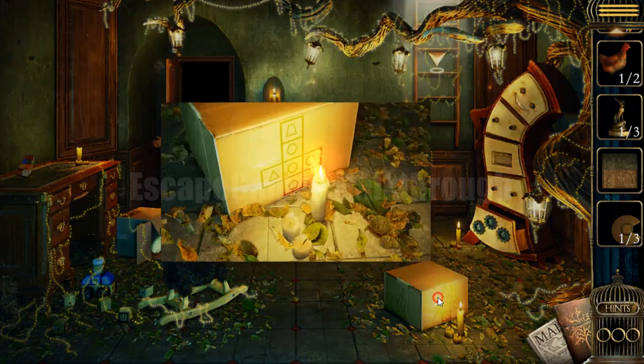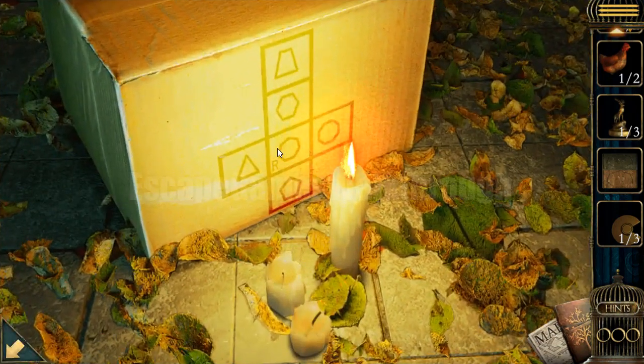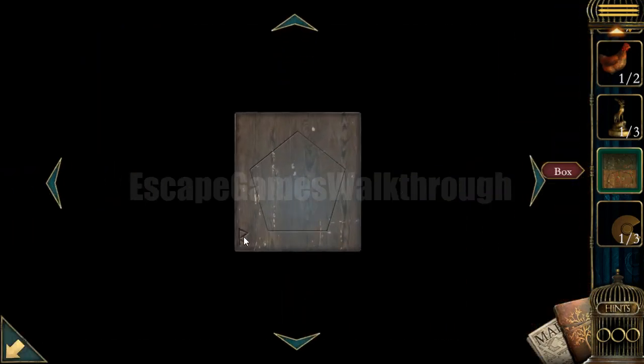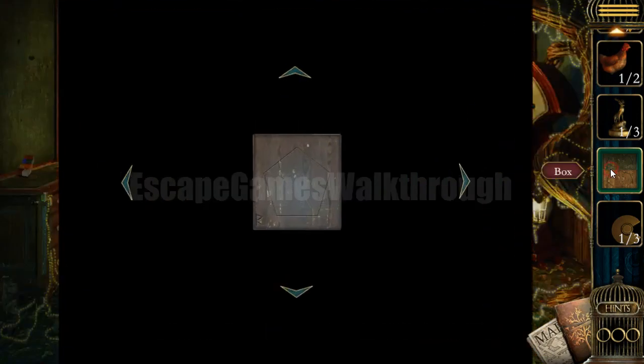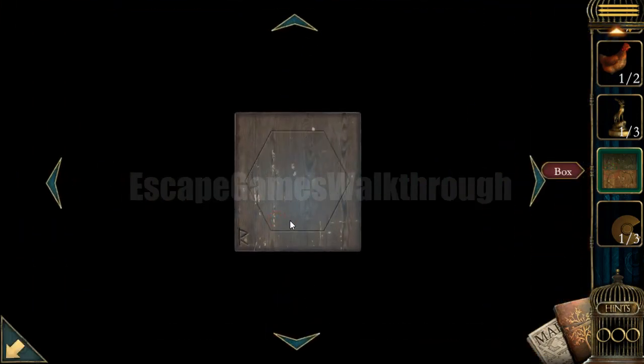The hint is drawn here on that box. We have an unfolded cube here, so let's select the same items here. This letter R is a clue. We can find it here, so let's select the same. Here's a septagon, octagon, hexagon, pentagon, triangle, and square. For letter R we have a septagon.